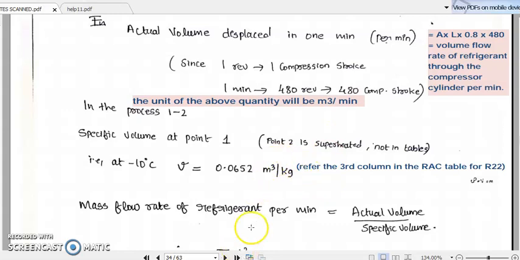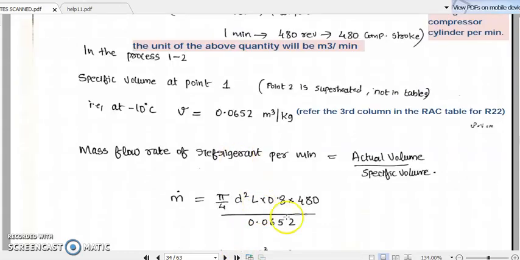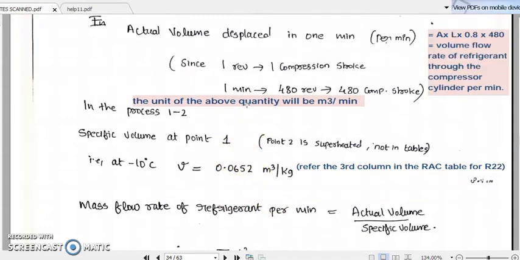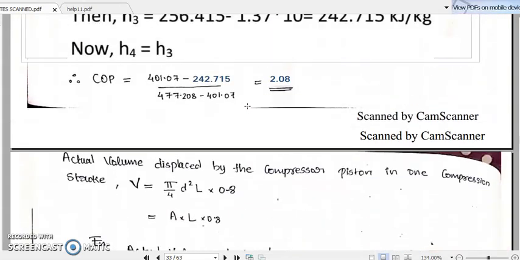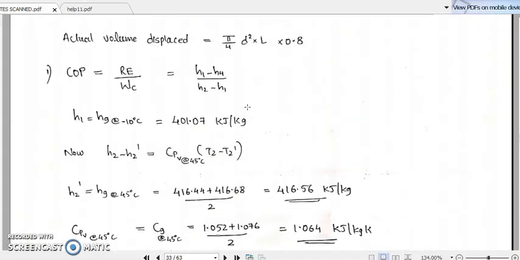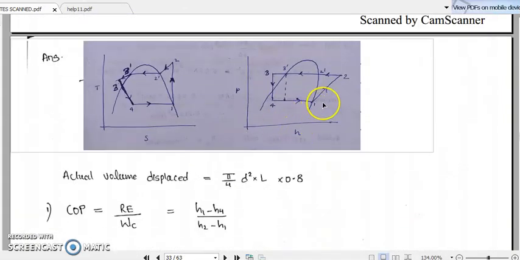But how can we find the density value of this refrigerant? Here we are talking about the compressor work. So the compressor work is coming here from 1 to 2, and now we can focus on the entry of the compressor, because at the exit of the compressor the state of the refrigerant will be superheated vapor. So that associated difficulty will be there when we are dealing with point 2. So now let us focus on point 1, or the entry of the compressor.